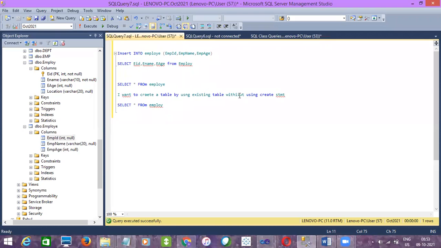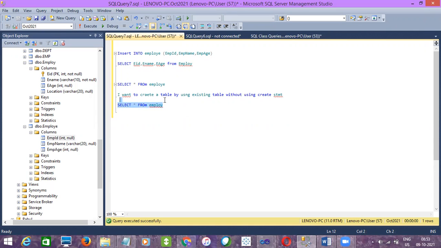How to do that? I think you will not have an idea. See, this is my existing table, and I want to create a table using this, but I should not use a create statement. That is my requirement.